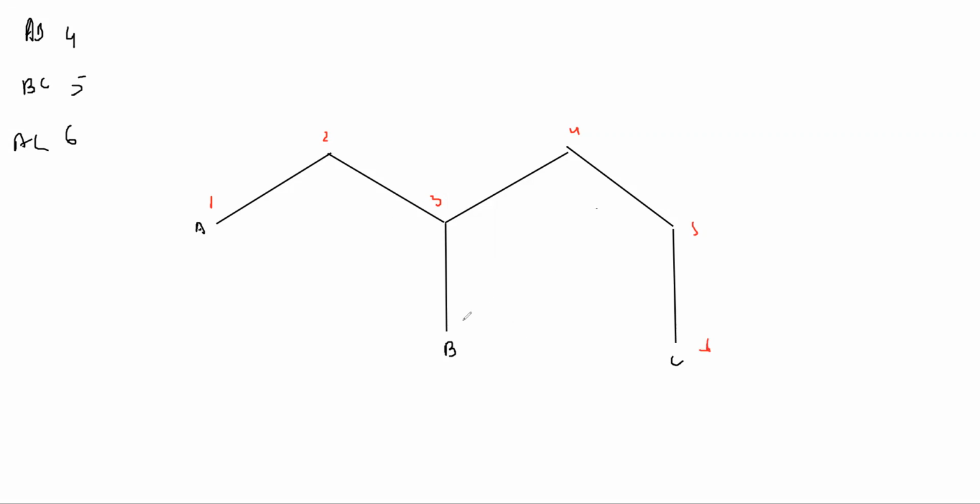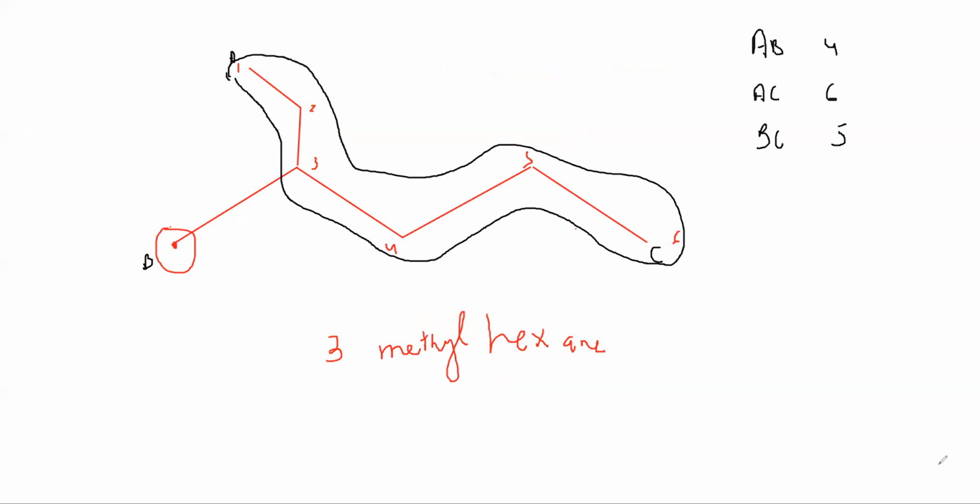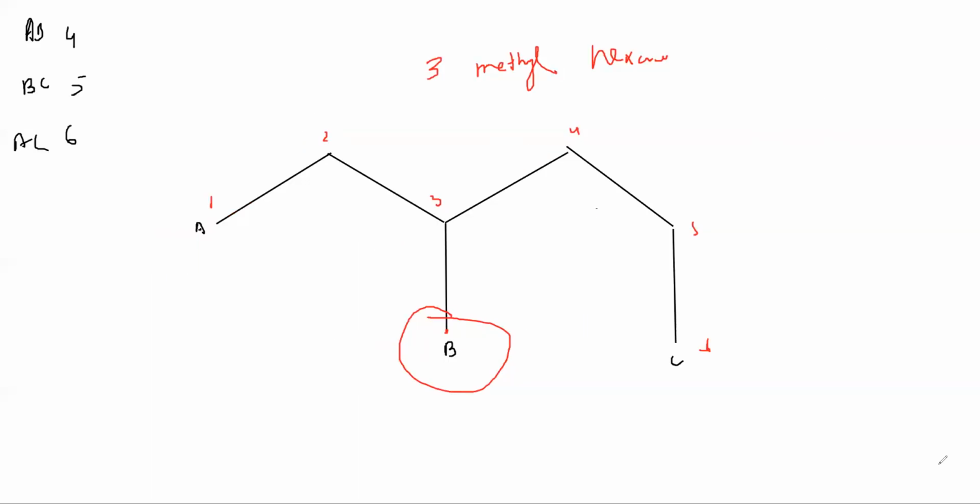So what is the name of this compound? What we are left with is a branch. This part is a branch which has only one carbon. So at the third position we have a branch. So we'll say 3-methyl, hex because of 6 carbons, ane. So actually it's the same structure as the previous one. In a skeletal formula, sometimes it looks different, but it is the same structure as we drew before. Is it clear, this structure? The naming of a branched hydrocarbon, branched alkane.